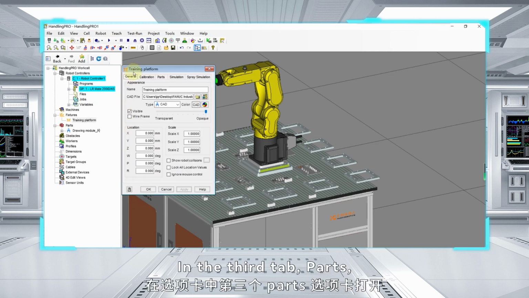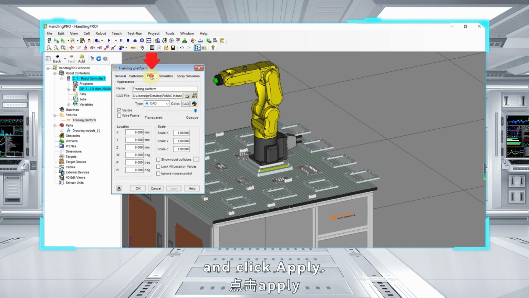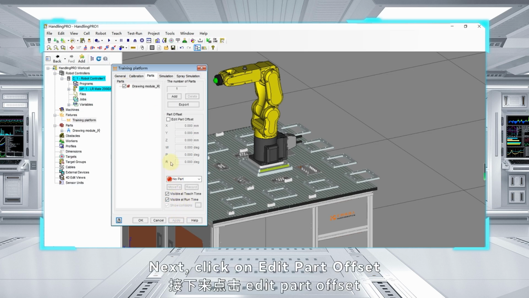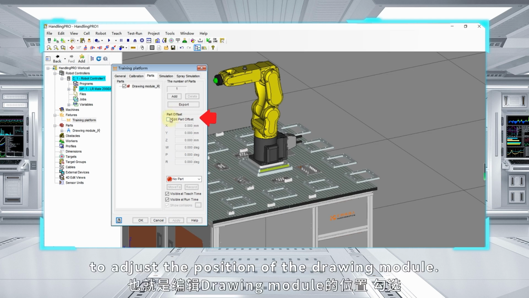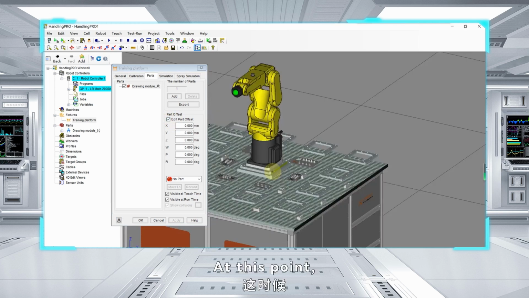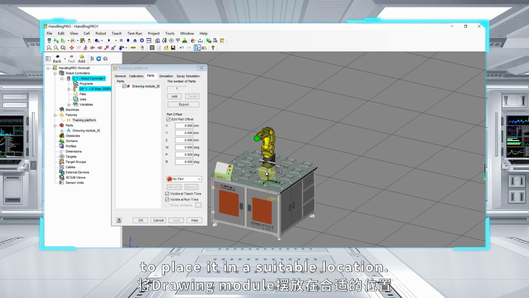In the third tab, Parts, check the box next to the drawing module that we just added and click Apply. Next, click on Edit Part Offset to adjust the position of the drawing module. At this point, we need to adjust the position of the drawing module to place it in a suitable location.